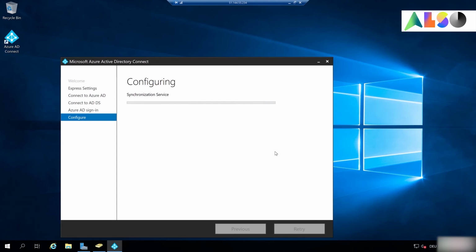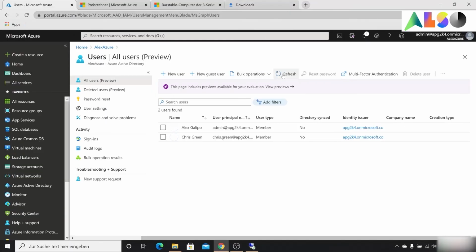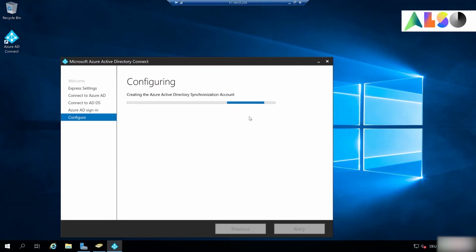So this step shouldn't take too long. It takes up to 5 minutes if it's slow, but normally it should be really fast. So now we should see the new user. It's creating the Azure Active Directory synchronization account.